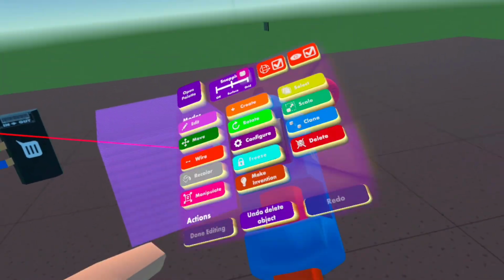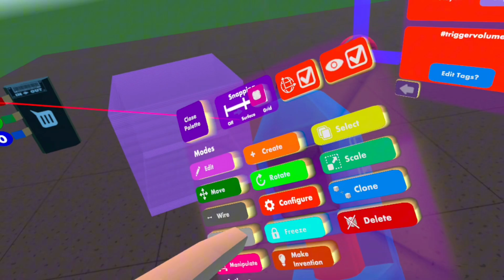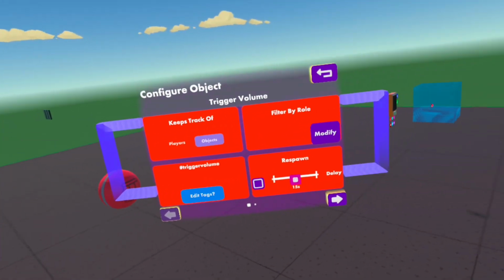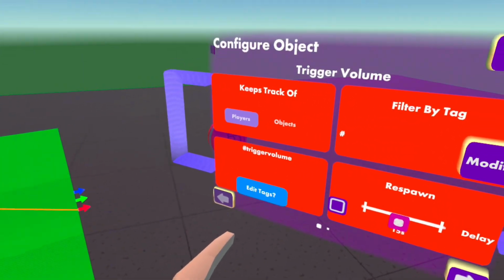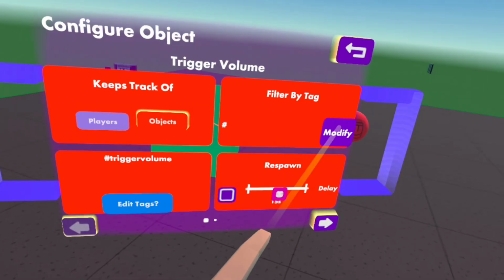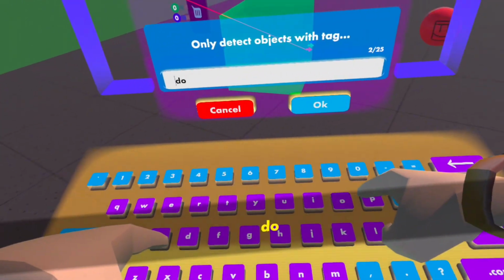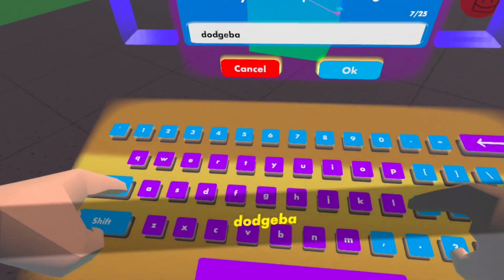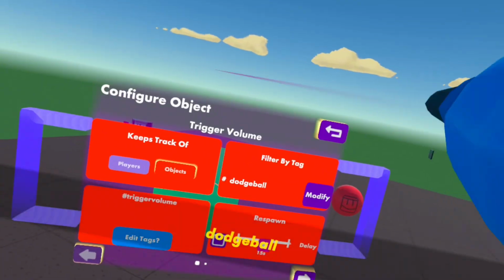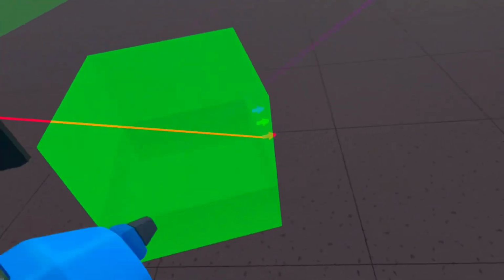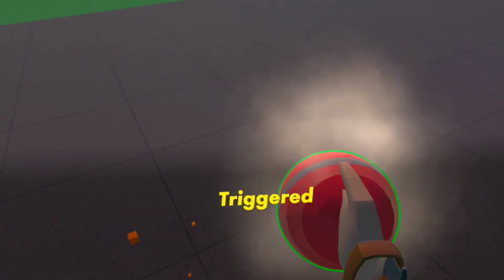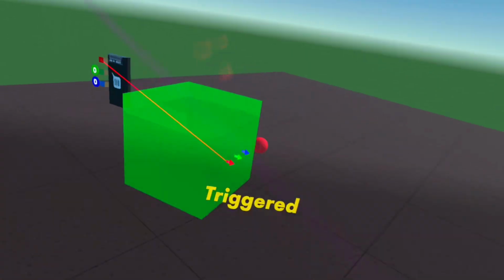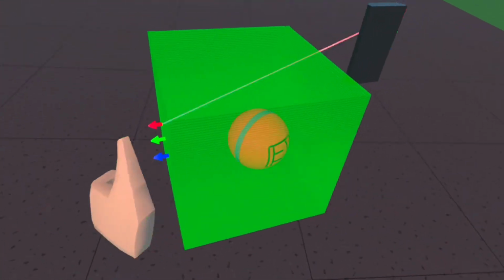And then you can also do this for the dodgeball. If we configure, keep track of objects, and then filter by tag, type in dodgeball. Now when the dodgeball enters the zone, it should trigger. As you can see, it works.